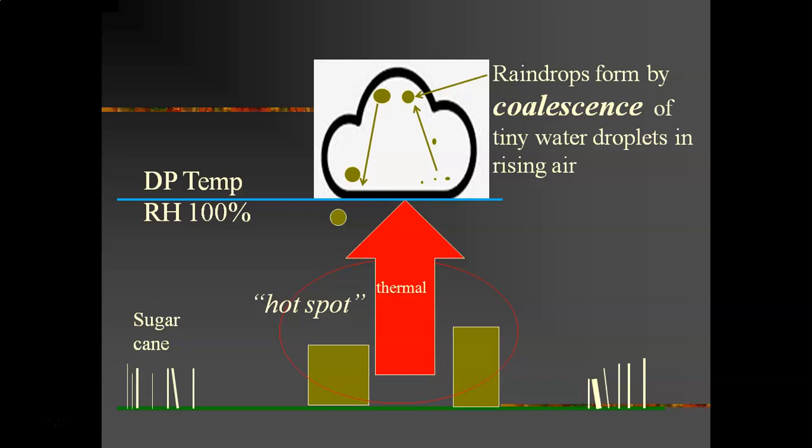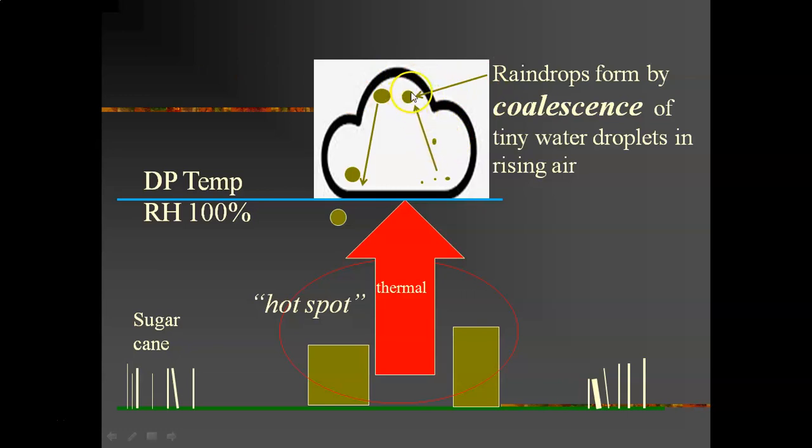What you need is time, and you need time for those thermals, those rising bubbles of air in the cloud, to coalesce. You've got these little tiny water droplets, and they're rising maybe at 100 miles per hour, and what they're doing, these little tiny pinpricks, are starting to join or coalesce. And as you move 1,000, 2,000, thousands of feet, making this cloud, these tiny water droplets are joining or coalescing.